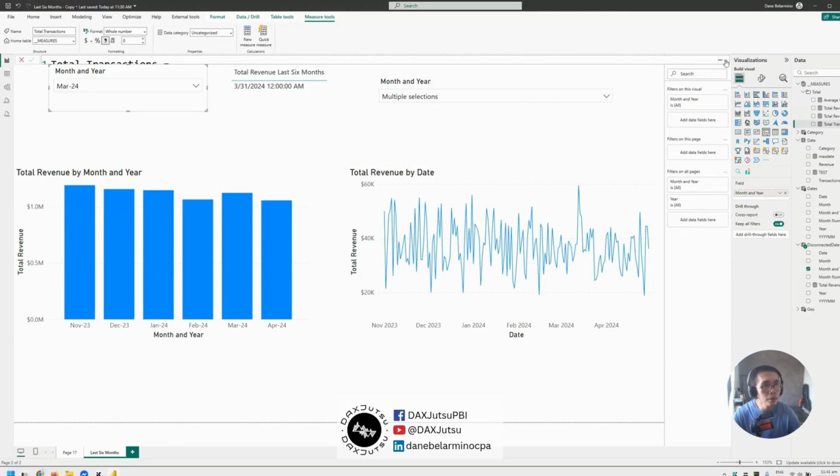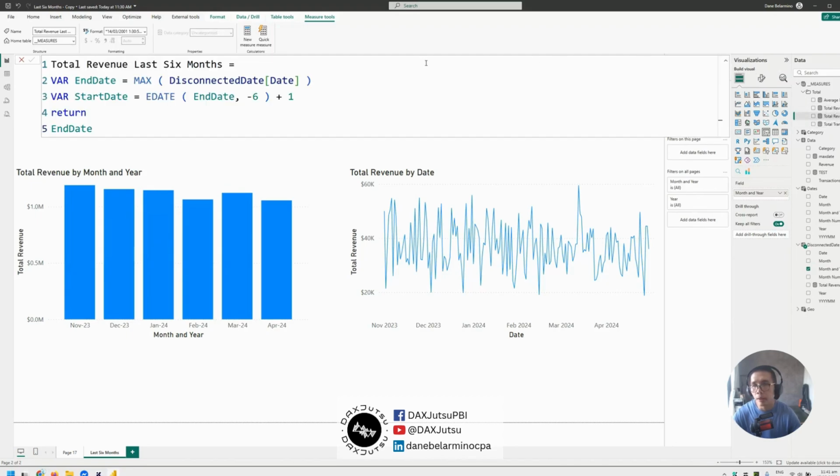Total revenue last 6 months. Okay. So anong itsura nitong start date natin?